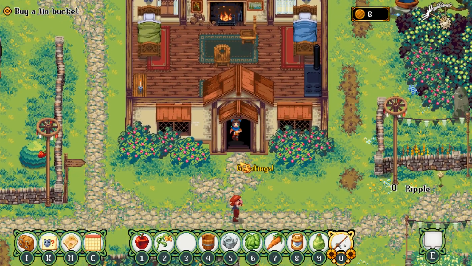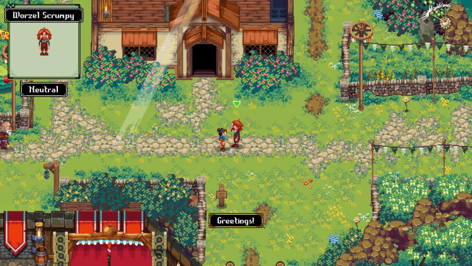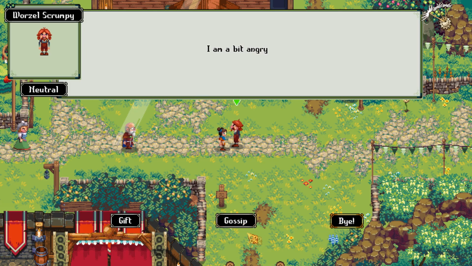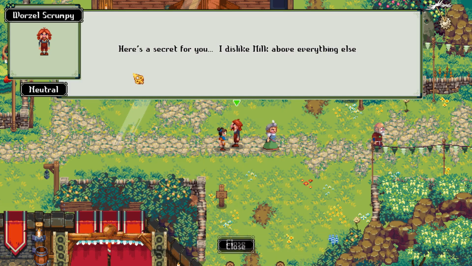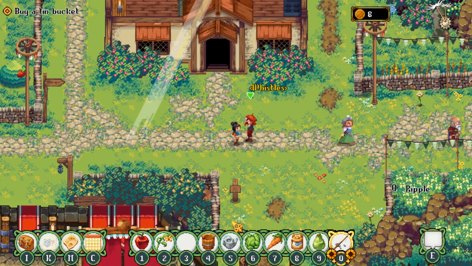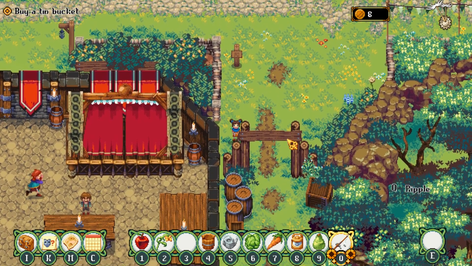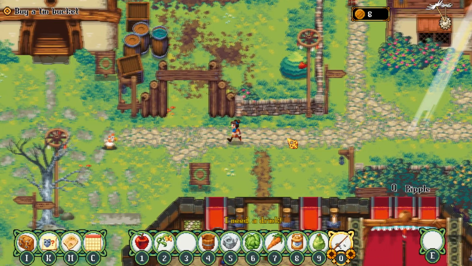Okay, so another house that we can get into. Let's talk to him. I don't know who you are. Wurzel. Well, hi. How are you? I'm a bit angry. Okay. Can I... acceptable. Here's a secret. I dislike milk. Oh, geez, now there's more than one person that dislikes milk. Okay. Daily shows at midday and 7 p.m. Alright, so we're gonna have a bit of things to look around here in town and interact with here.